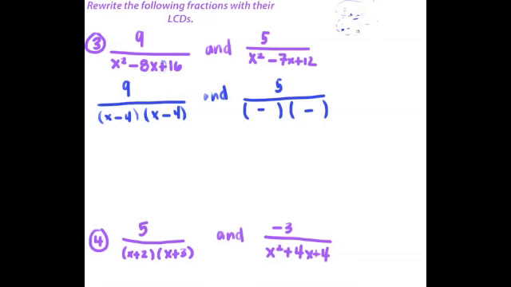Alright, so the number in front of x squared for that second fraction is 1. So that makes it a little easy. So I have 1 and 1. For 12, let's try 4 and 3. Remember, because my back sign is a plus, we're going to be adding to get the middle number.